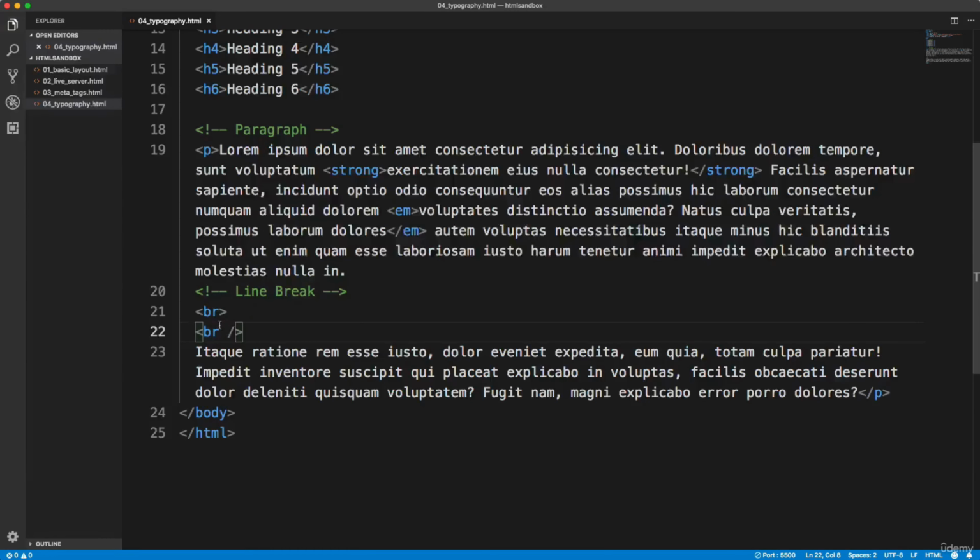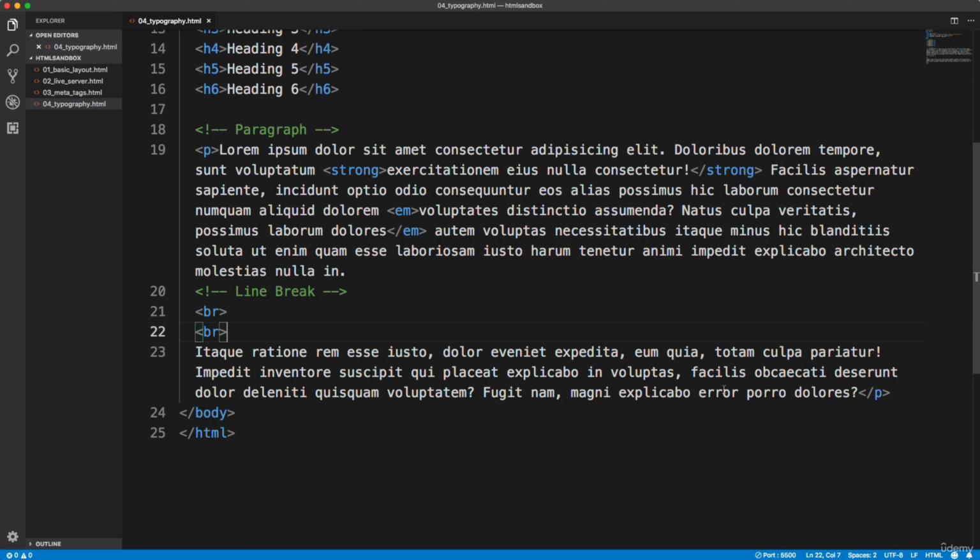I tend to use just the HTML5 format, but sometimes I use a Visual Studio Code extension called Prettier, which will auto-format your code, and it adds the slash automatically. So if you've watched some of my other videos and I have the slash, that's because I'm using Prettier. And I might introduce that extension to you guys later.